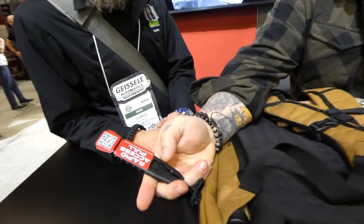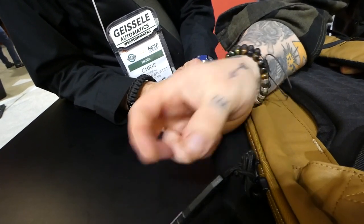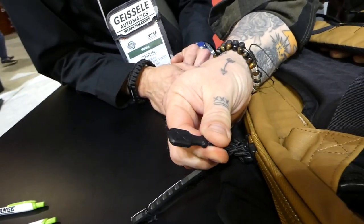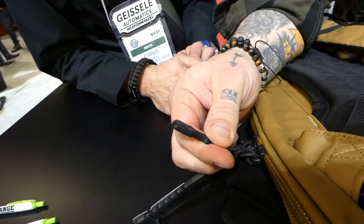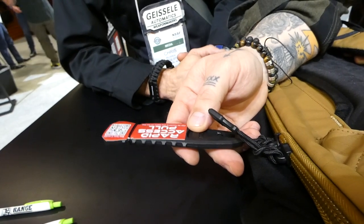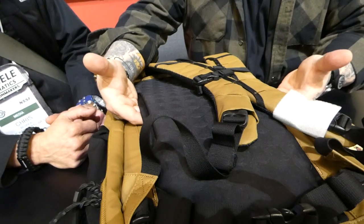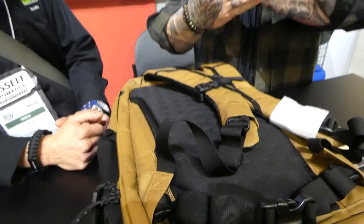The new bags always come with our new rapid access pull in the middle — it's now modular. We simplified the system so all of these are the same on every single bag. Whether you want to use it or not use it, you just take it off. If you want to move it somewhere else, it can go from tab to tab. We updated this for a little more airflow — you still have the DNA of the pass-throughs, or you can use it as a pairing panel if you're using armor. This bag is about 25 inches, so it actually creates a pretty good sized ballistic shield.